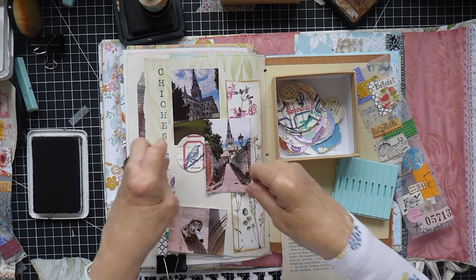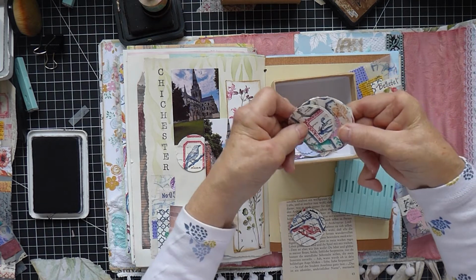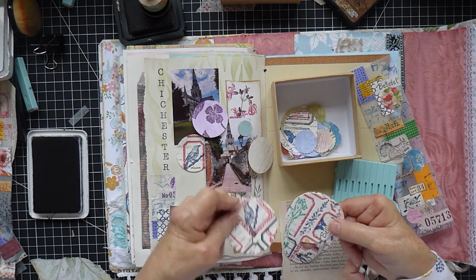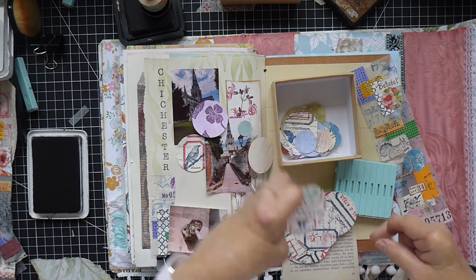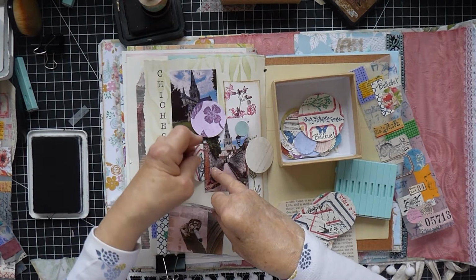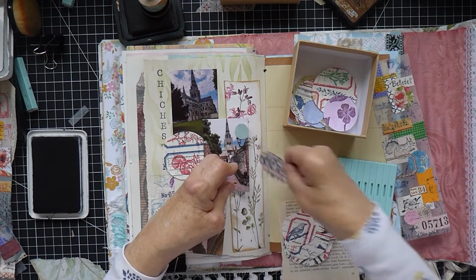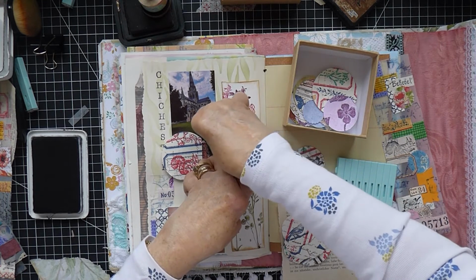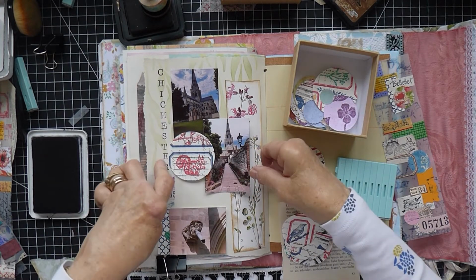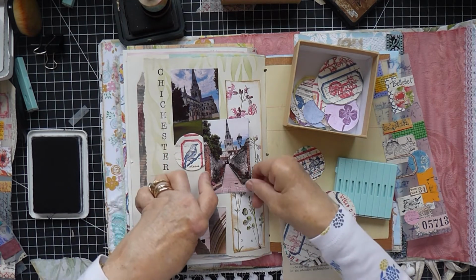Something like him might work quite nicely, maybe. What else have I got? And these were from another challenge from Rachel, so that might be quite good to use. I don't know whether this one is a bit too big. Got a few of these larger ones. Some of them are a bit odd where they don't have a very good image, but that one's quite nice. Let's see if a larger one would be any good. Let's just try. I think it might be too big. That one as well. Would he go in there, or would he go on top there? I think it's too big, a bit too dominant. So I go back to the other one, the bird, which I quite like there.